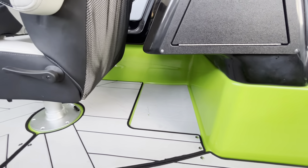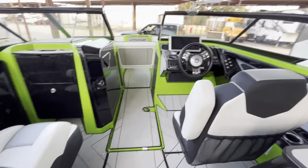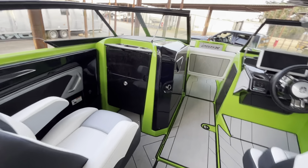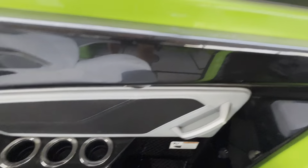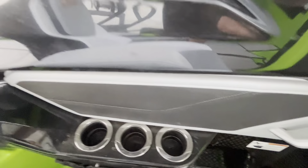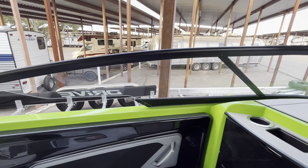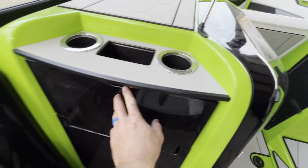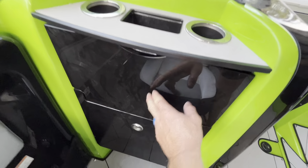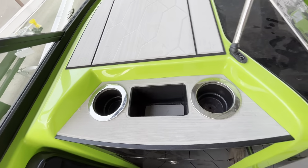You've got your Wet Sound sub down there — there's a nice little bump throughout the boat. This is a spot for a cooler; I've got an Igloo cooler that slides right in there, fits nicely and keeps it out of the way so your guests can enjoy the roominess in here. Got your passenger seat here with flip-up and -down armrests and a little storage spot down there with netting. Plenty of cup holders — and these cup holders do hold a Yeti, which is important to me. Little grab handle here for the passenger.